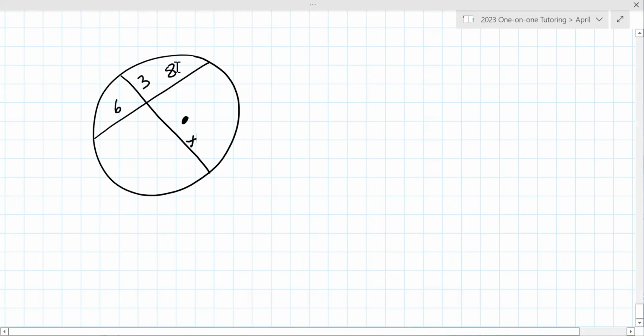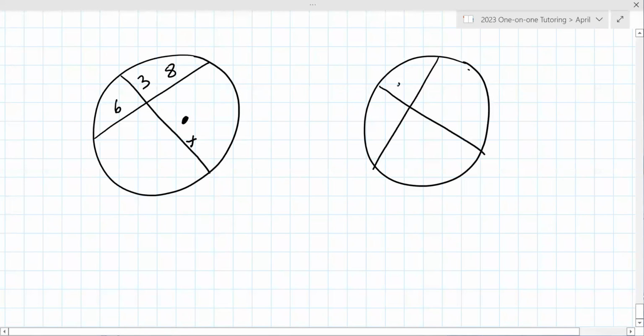So the way this works, and in a lot of geometry you do need some formulas here, is they'll say, okay, this is A and this is B, this is C and this is D, and they'll say that A times B equals C times D. So you have to use that sort of mapping for this here. So what would A be in our problem on the left? It would be 3. And what would B be? B would be X. Okay, equals what's C? C would be 6. And D? 8. Okay, so 3X equals 48. How do you solve for X here?